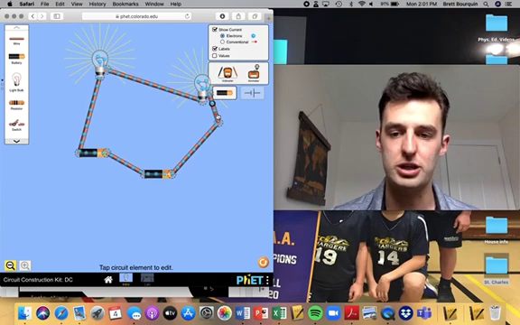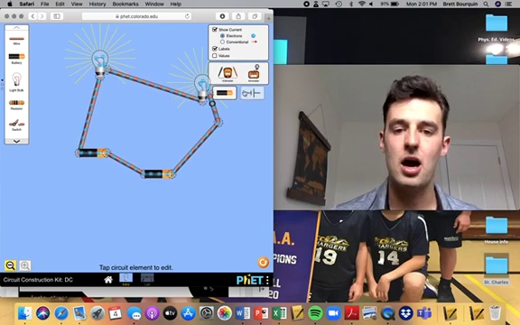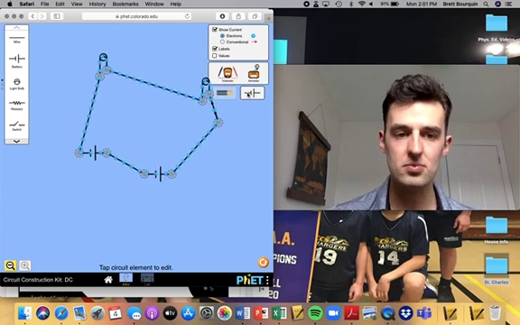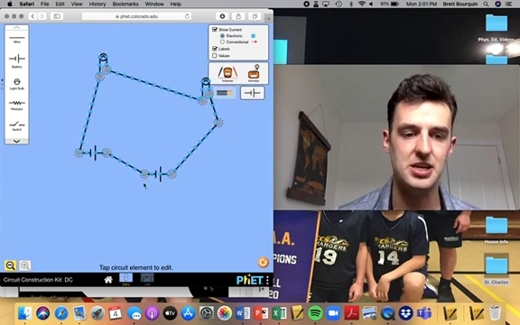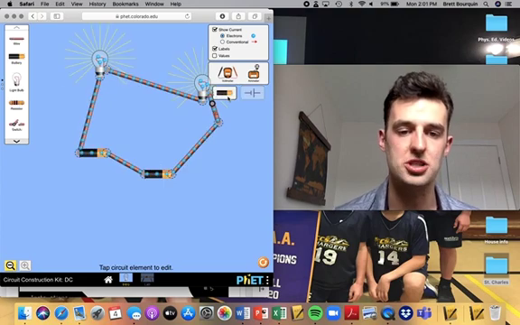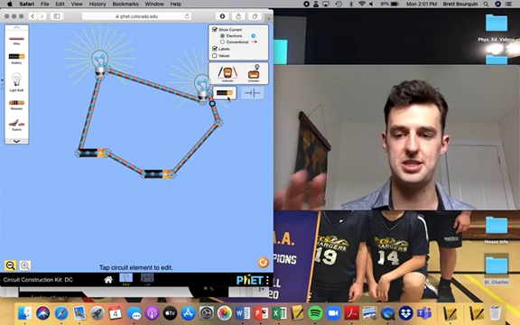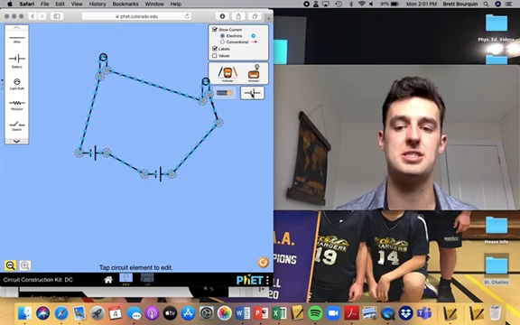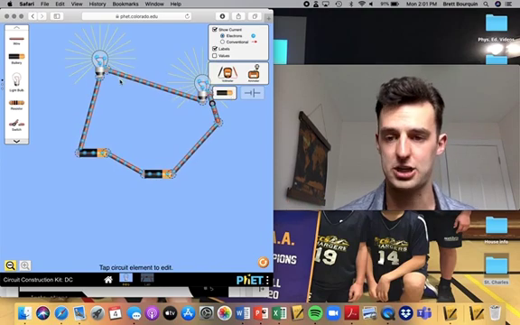Now, I've included a switch for mine. That's not necessary. Once again, if I click on this, you'll see the symbols that you guys need to be using. So now we've got the two batteries, the two light bulbs, and then all the wires. Or we can just use the pictures. I want you guys to start transitioning, though, to starting to draw the symbols instead of the pictures for it, okay?